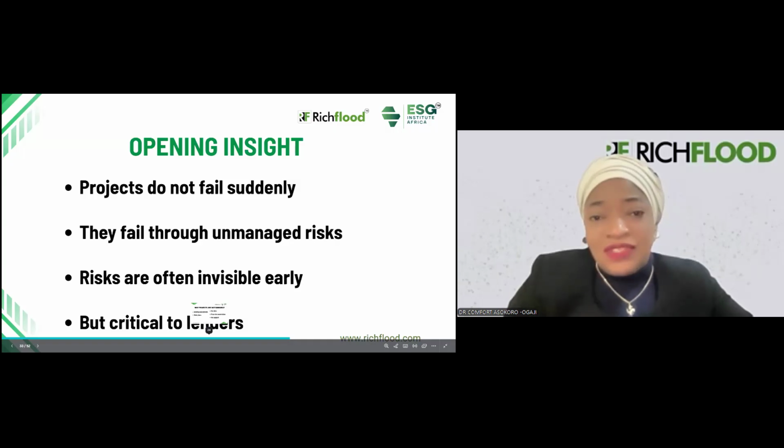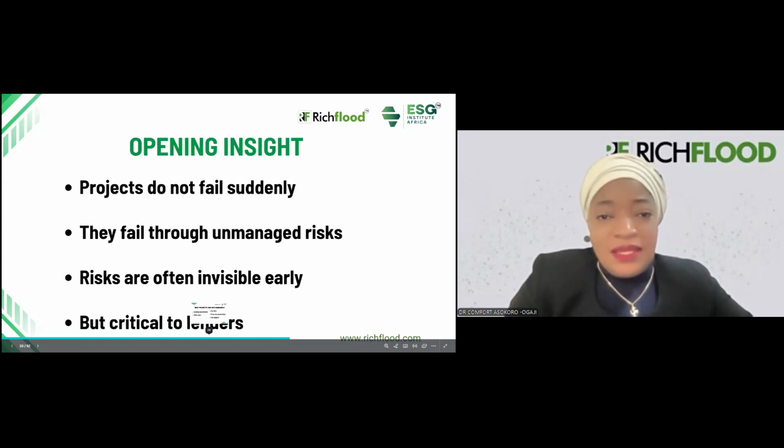And this type of impact also translates to operational, not just environmental. It relates directly to operational activities, and it also translates to regulatory impact. Your reputation as an organization is also at risk, and also eventually financial risk and even economic risk. So E&S, which is environmental and social risk, is a particular aspect of a project that determines whether a project is funded or the funding is sustained or not. So when we talk about E&S risks, we're really talking about risks that can affect the entire viability of the project.